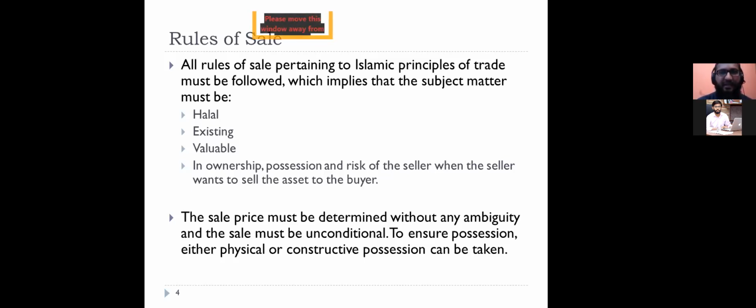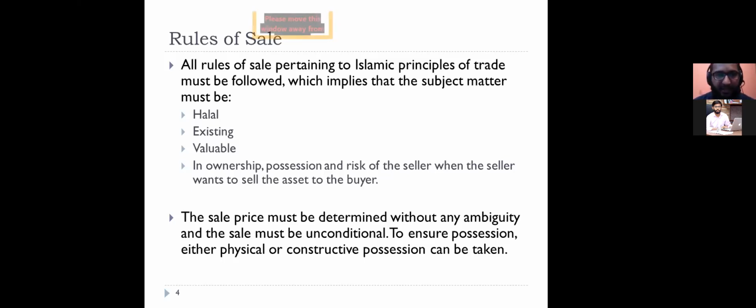If we see that there is a mismatch, there is a contradiction, there is something which is not being followed precisely, then we would say that such a transaction would not be considered halal, would not be considered permissible in Islamic finance. So we go from principles to the application, and then we have the ruling for different financial transactions, different financial instruments.